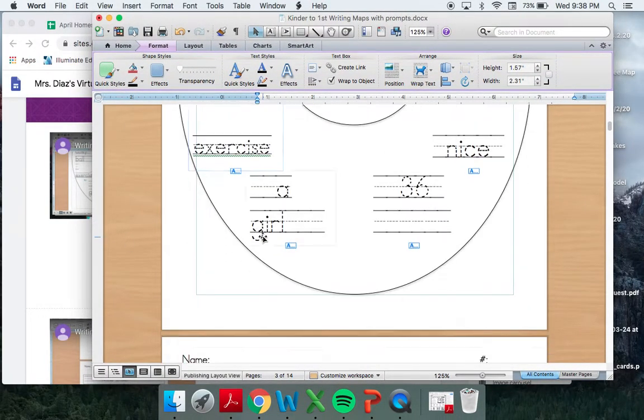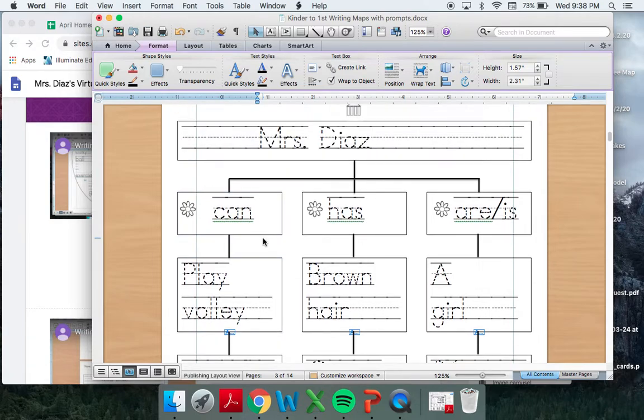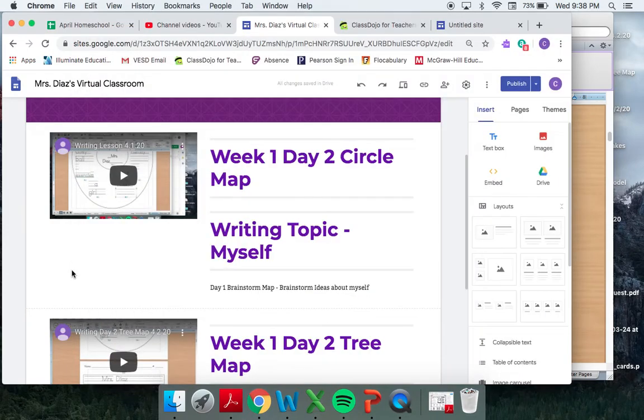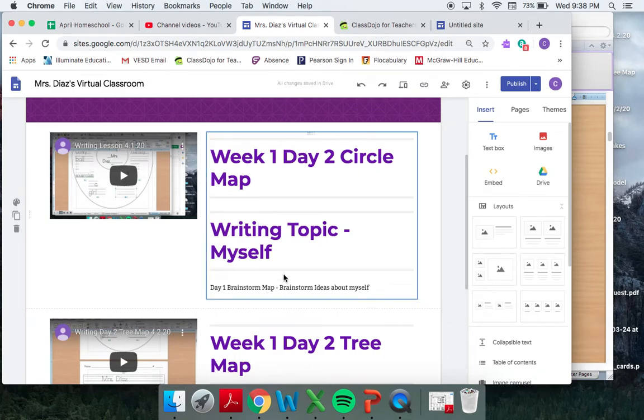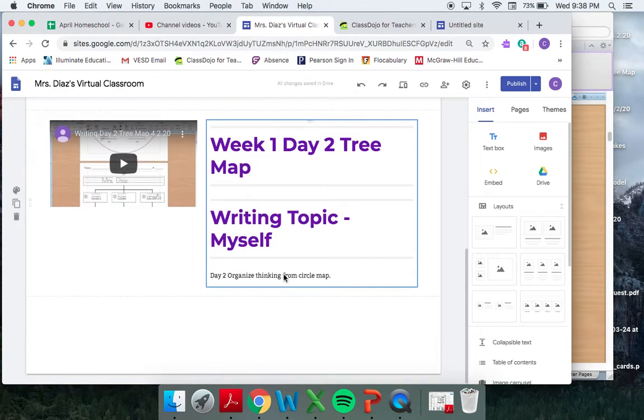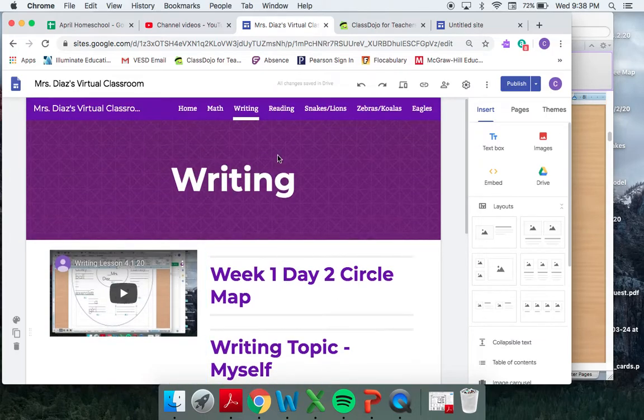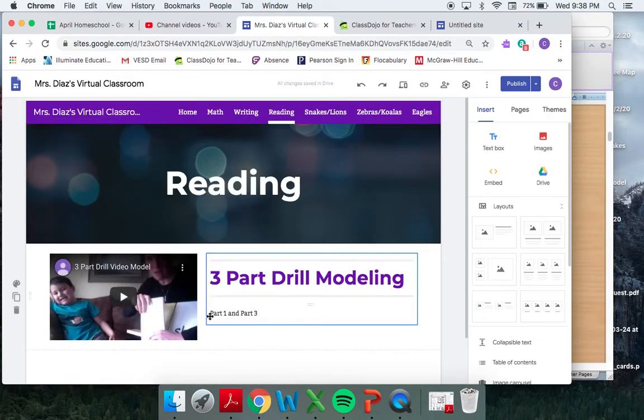Show them how to use the other maps. So again, each lesson I have talked about how to use this map and taught them how to basically get through it with their kiddo, since this is for 5 and 6-year-olds. You guys will probably approach it in a different way for your older kids, but this is what the layout looks like for writing.